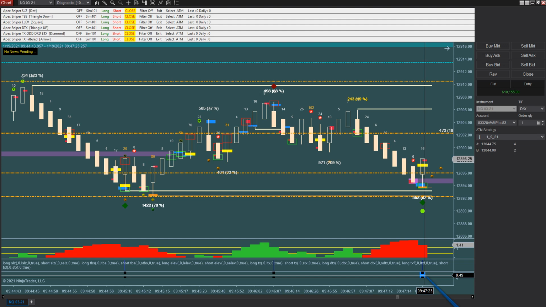All right, we got another SLZ. We get a star with a low volume score in the bar before. Yep, definitely off of a level, close to a level. And it's an ETX. Bonus points for Seth. And it's an ODD.